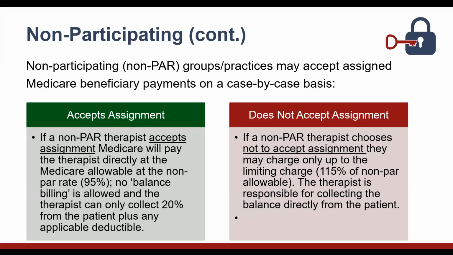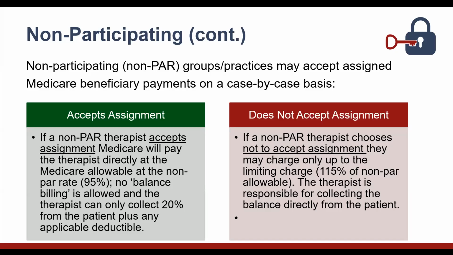Non-participating practices have two options. They can accept assignment if they wish, or they don't accept assignment. If they choose to on a selected basis, you're going to have to make sure that if you accept assignment when you're non-participating, you're not discriminating. It's not everybody with this disease or this particular situation; it should really be tied to financial capabilities as much as possible.